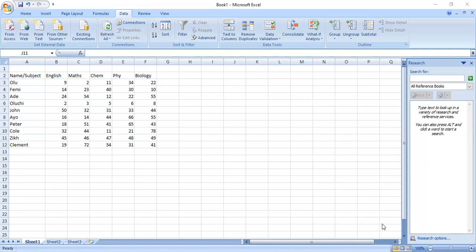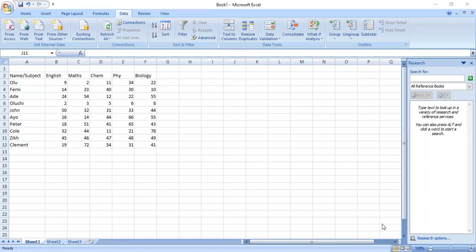But first of all, what is Microsoft Excel? Microsoft Excel is a statistical application designed purposely to analyze data, be it a company data, school data, store data, any data at all.